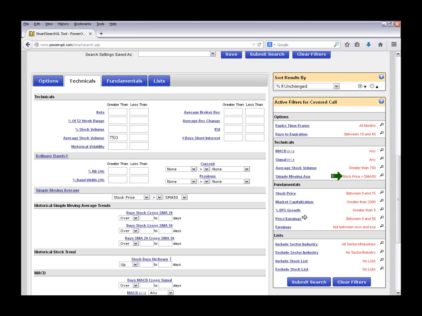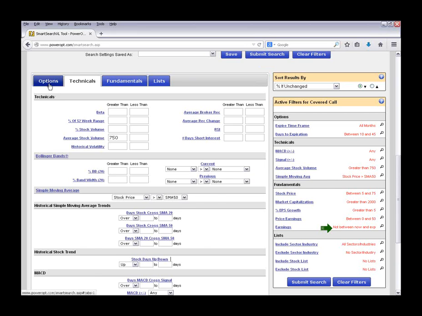We want stocks that are in an uptrend, had to be within our price range of $5 to $75 per share, and maybe a little bit advanced, we put in an earnings per share growth to look for stocks that show positive earnings and stocks with a PE ratio between 0 to 50 as well. And importantly, we're avoiding stocks that have an earnings date between now and expiration for our covered call positions. Not very advanced. Those are common things you'd look for when you think about the profit and loss chart and the basics of a covered call screen.